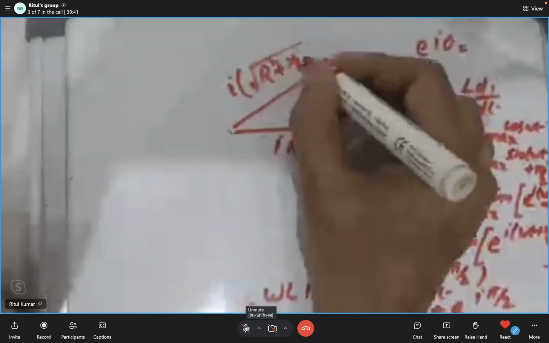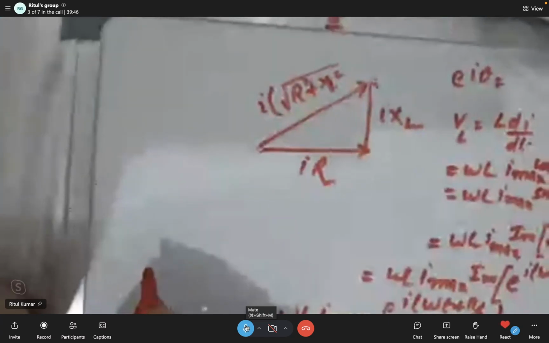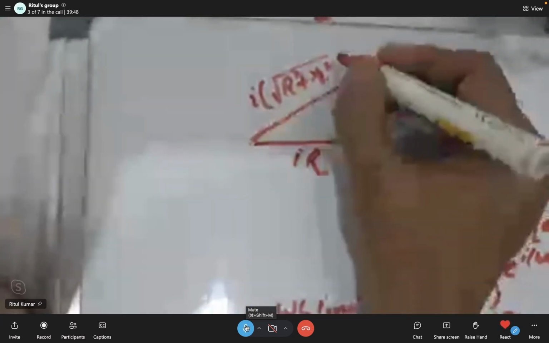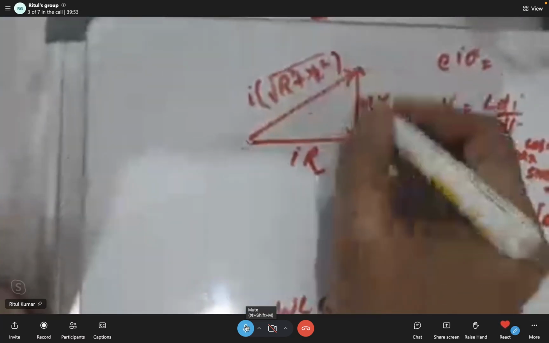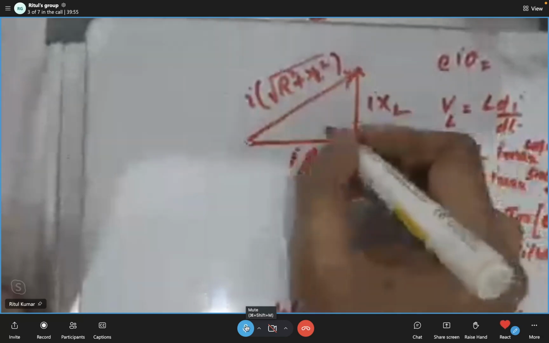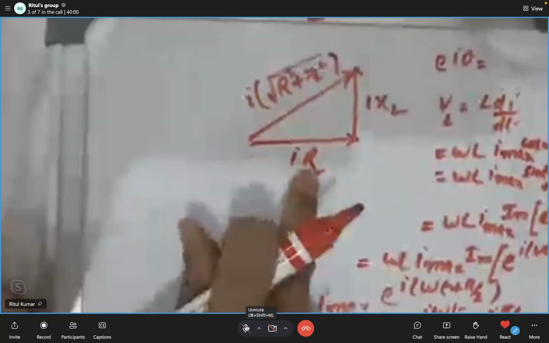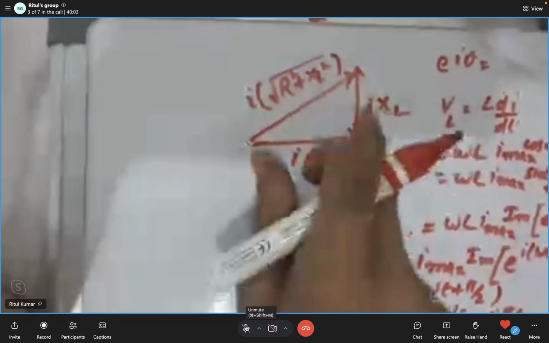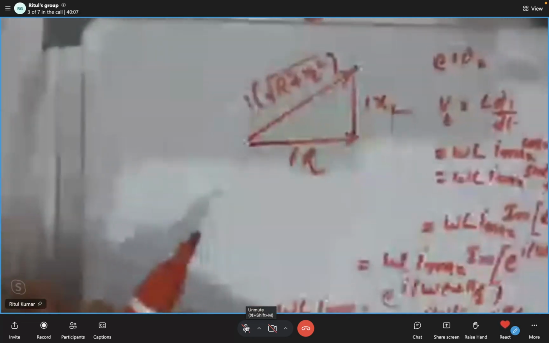This part, this is what I was referring to. I bracket open under root of R square plus XL square, right? You check. So IR is the potential difference across the resistor, and IXL is the potential difference across the inductor. Yeah, they are at a phase of 90 degrees with each other, right? Because here current and voltage are in phase, but over here current and voltage are at what relation? Pi by 2, correct? This is current and this is voltage, right?